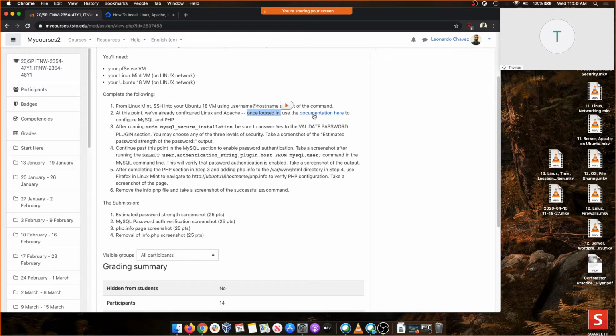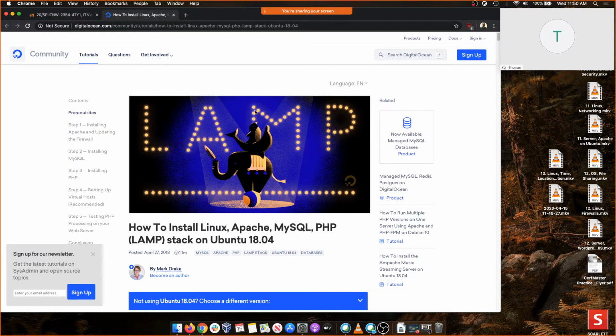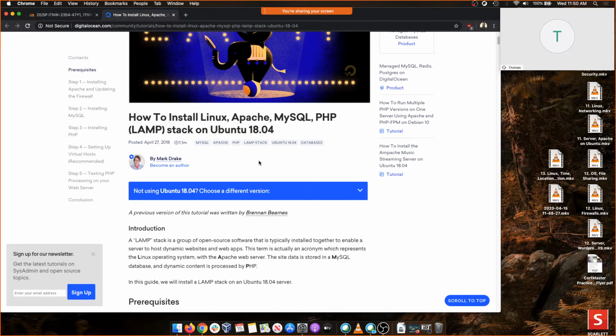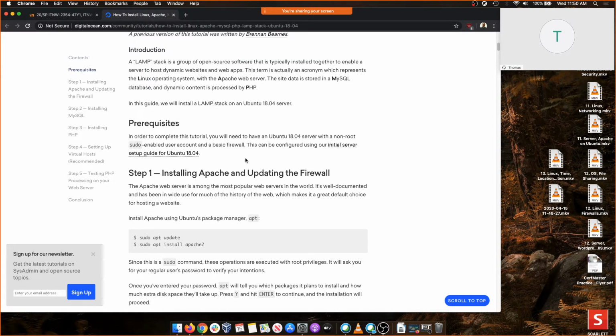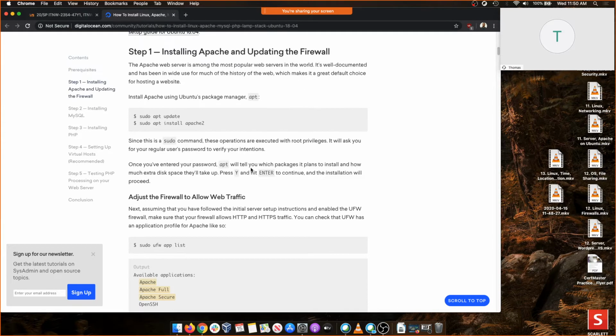So once you get logged in, head to this documentation. DigitalOcean is a VPS, a virtual server provider. For $5 a month, all the way up to way crazy expensive a month, they'll give you a server with comparable specs to whatever you would normally buy hardware-wise. The interesting thing about this is that they pay people to write the how-tos, basically the way that you would use one of their servers that you buy. So that's one of the interesting things.